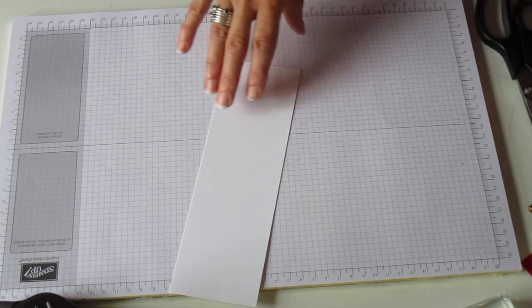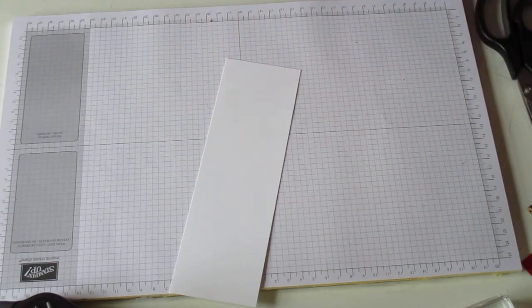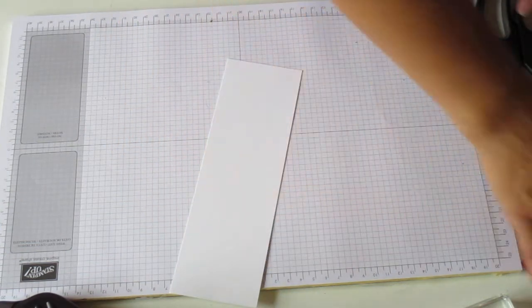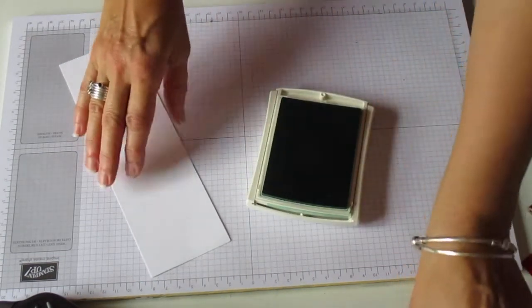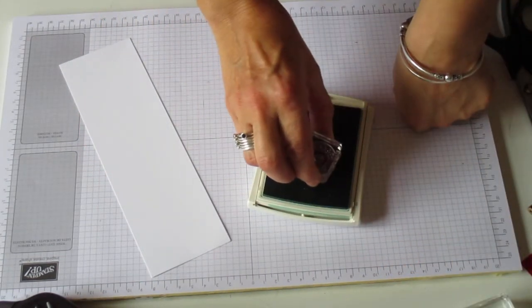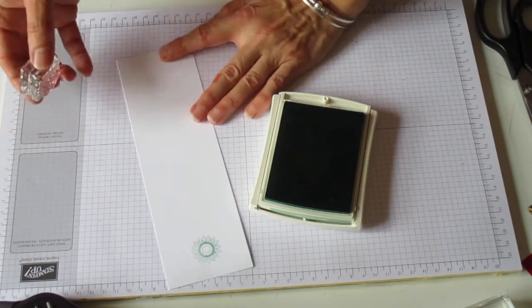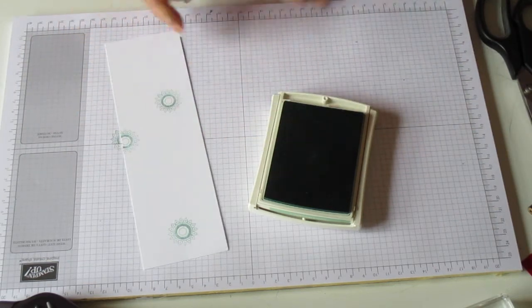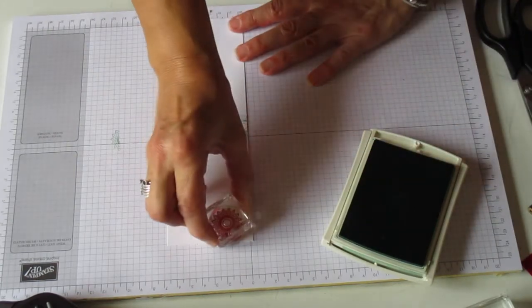Now I'm using Whisper White, and let me just move my stamp set out of the way and get my scoring tool. Right, this card is 7 by 22.5 centimetres. Because I'm using mint macaron ink, and I'm using 3 of the stamps from Paisleys and Posies, which I just think is gorgeous, and I haven't used it for a couple of weeks, so I was getting a bit of a withdrawal from it.